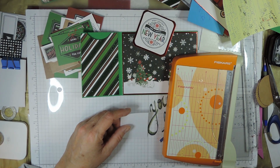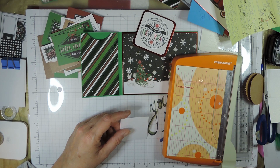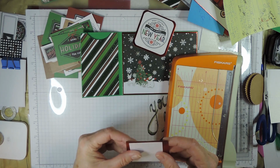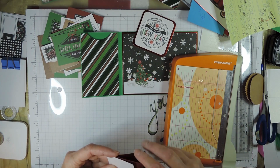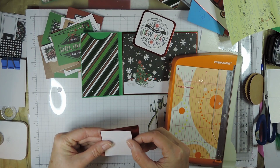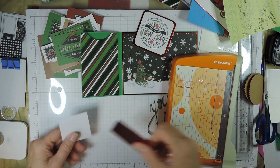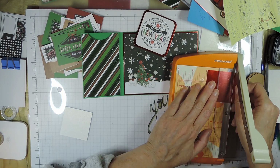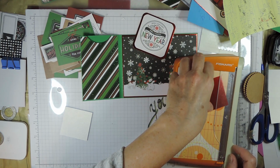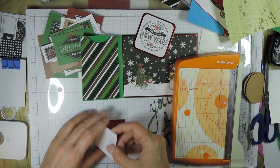Now let's see. Do I have, I think I have some gold paper. No, I have scraps over here on the side because I've been doing this for a while. That's too small. What have I got over here? Oh, they fit nicely. Okay, let's grab one of these. Keep your little tiny scraps because they can work wonders for just backing these little things here. So what have we got? We got this one cut at 2, so we're going to do just 2 and a smidgen. Whatever you want to call that, it's probably a 16th. I'm just guessing. I have no idea. I call it a smidgen. There we go.